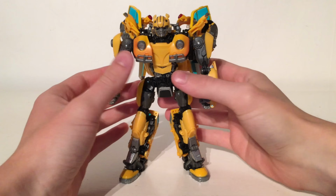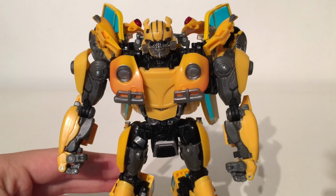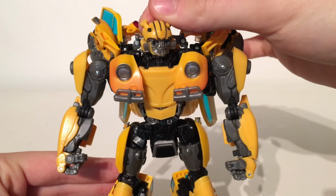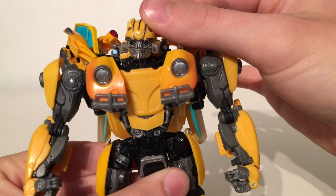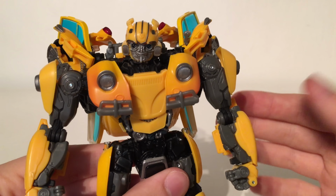Starting off with the details of this figure, bringing it in for a closer look. As you can see, his head sculpt has been remarkably detailed and looks extremely faithful to the CGI that we have seen in some of the trailers and promotional posters. It's got a really nice gunmetal grey applied over the top to give it this kind of weathered look, which looks really nice and definitely does look very realistic and almost makes me think that it is actually a die-cast piece, even though it is plastic.